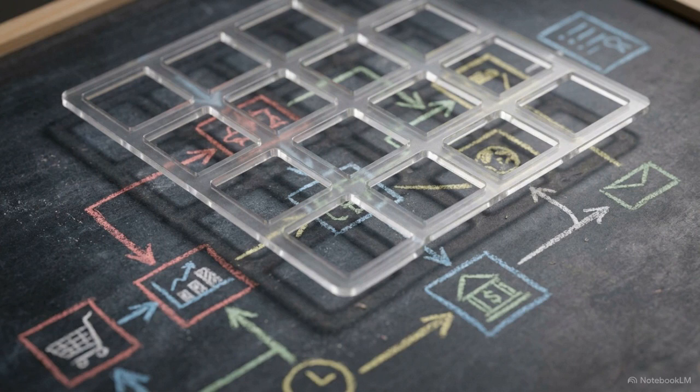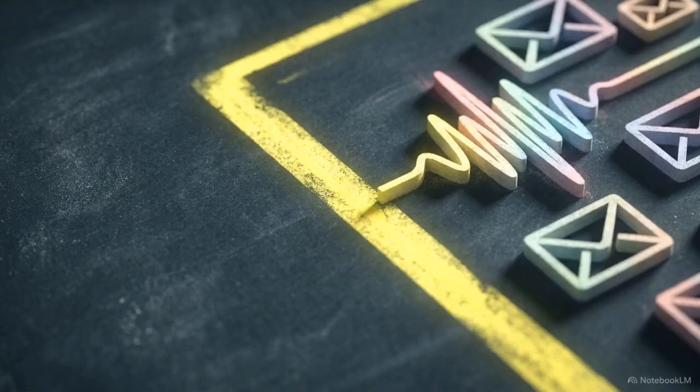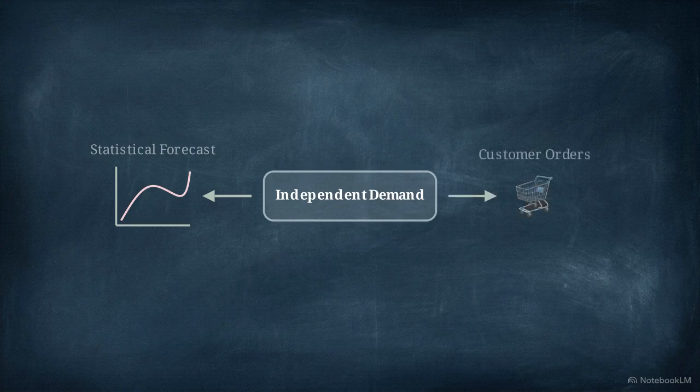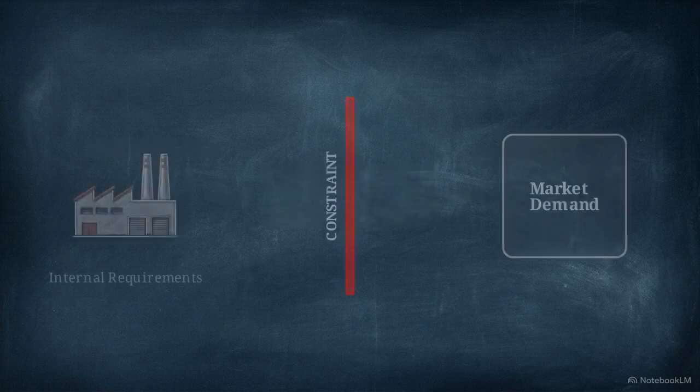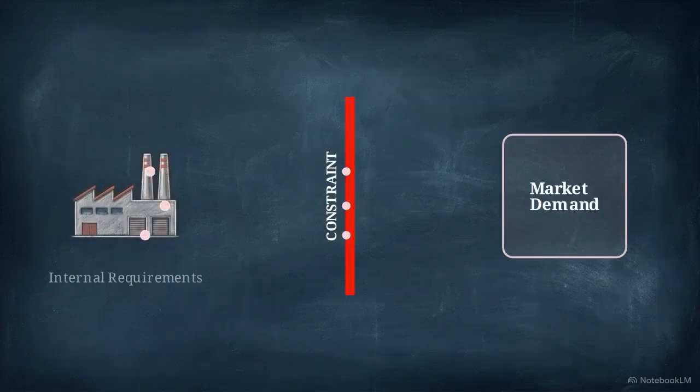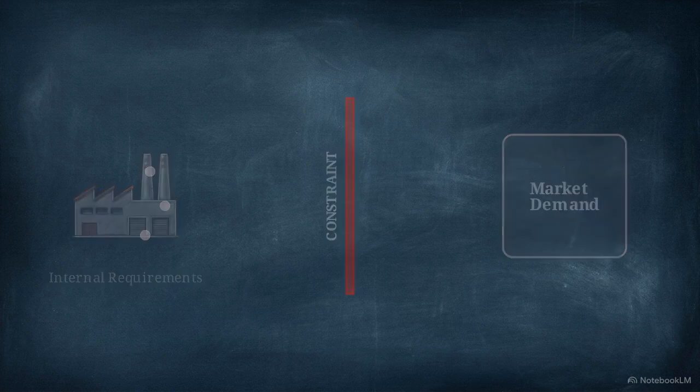The Association for Supply Chain Management provides a strict framework for handling this unpredictability. Their first operational rule is straightforward. Because independent demand originates outside the system, it must be either forecasted using statistical models or captured sequentially from actual incoming customer orders. The negative constraint is equally important. You cannot calculate independent demand by looking at the internal requirements of other items in your system.